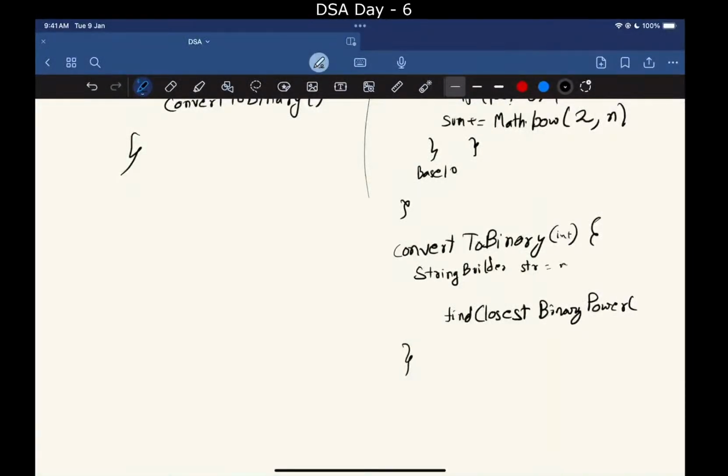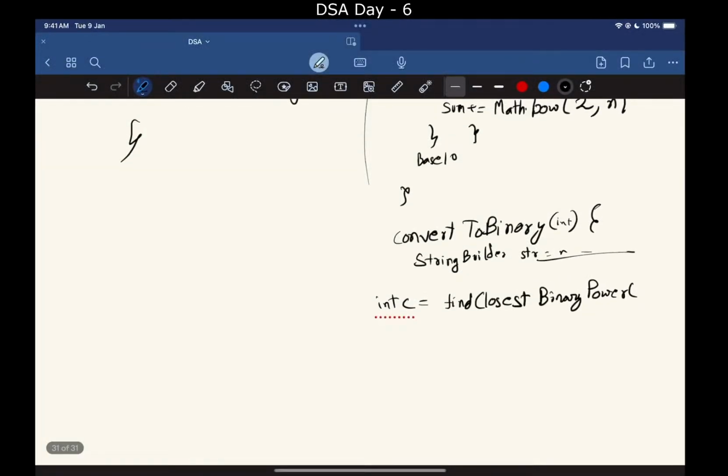Okay, now let's say int closest pair. See, we find this. Greater than 0, not exactly 0.